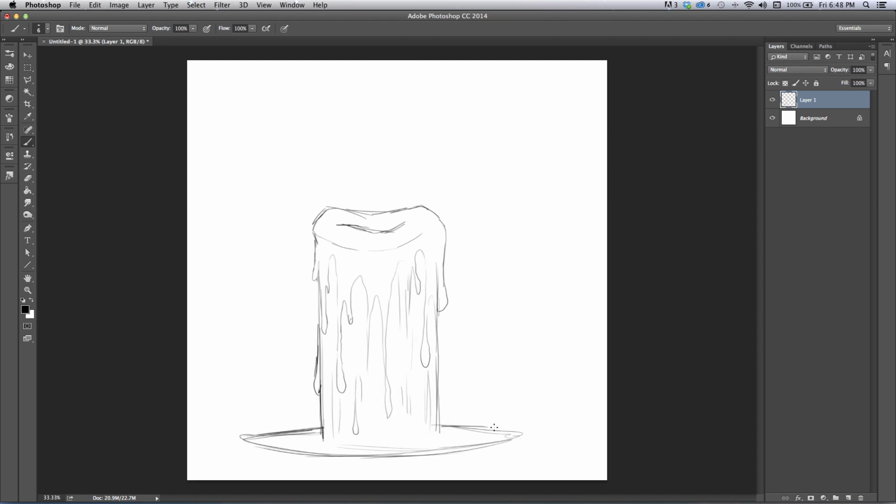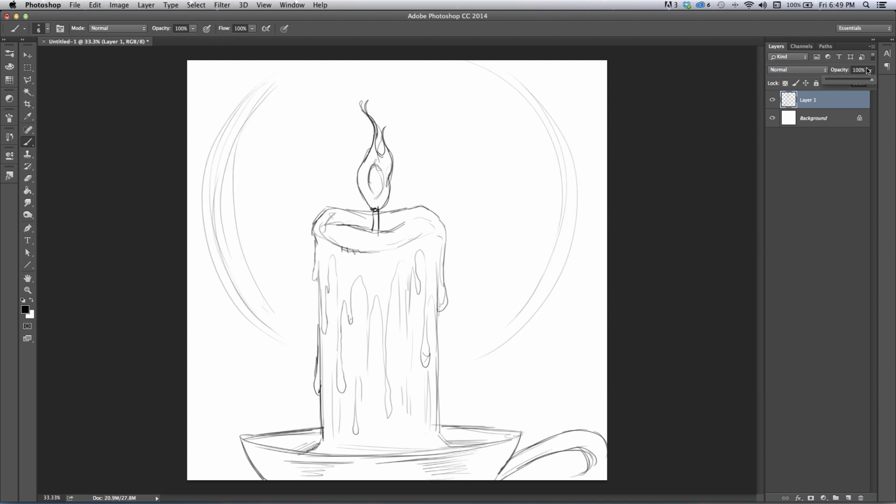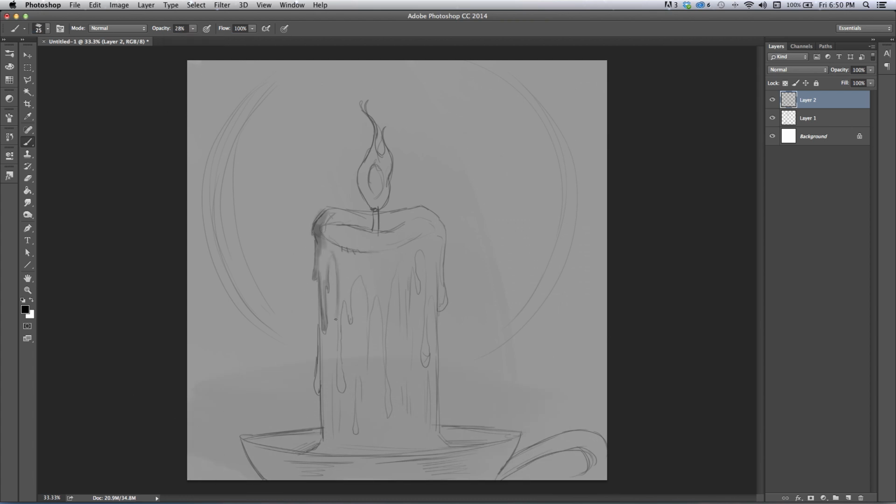Today's digital painting is just a candle, a spooky little candle. So I'm sketching it out here, getting my form together, and then I'll start painting in some value. Again, I'm only using a couple of brushes, but one of them's a chalk brush, and pretty soon I'll be putting that on my DeviantArt. There's a chalk brush right there.